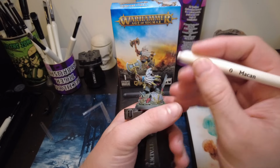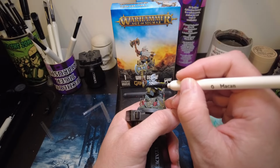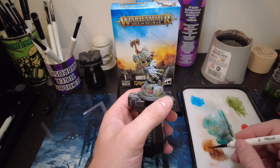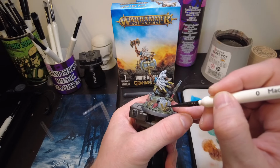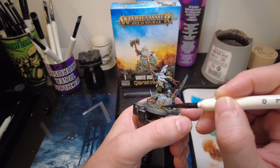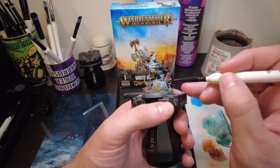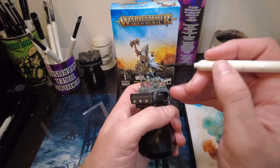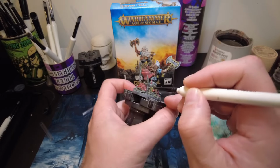All right, so there we go. We're going to go in all around, in the shadows, in the crevices, just underneath, again, nice and light, thinned down, nothing wild, okay? Just thin, little bits, just to give it that non-metallic look, okay? Nothing wild. Right, I'm going to have to pause it there, guys, and I'll be back in a minute to carry on with this, okay?